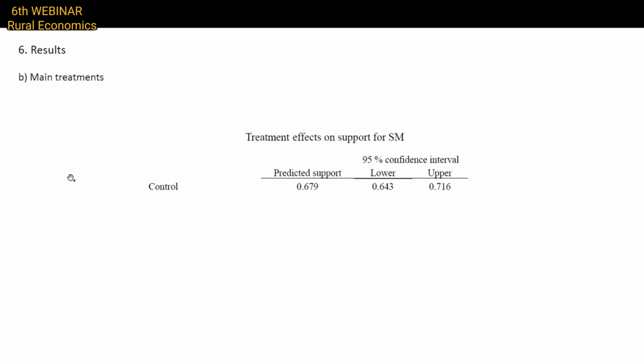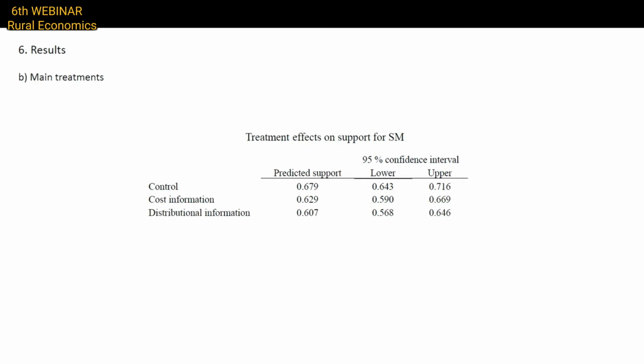Okay, then we have the first treatment arm. The first treatment arm are the group of people, those 1,200 people, that received the cost information. They got that personalized predicted value for what they would save if the policy were to be removed. You can see that support on average comes down when they receive that cost information treatment to about 63%. It's in the expected direction, it's statistically significant, it's different from our control group, but it's not very large, right? We're talking about maybe a 5 percentage point decrease in support for the policy, which is not large relative to average support. But it's there. It's a significant effect.